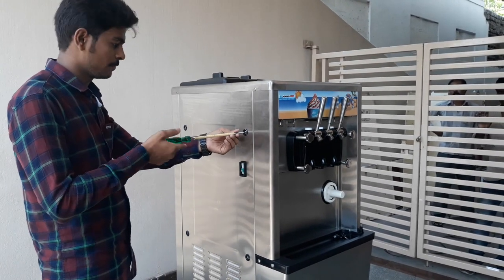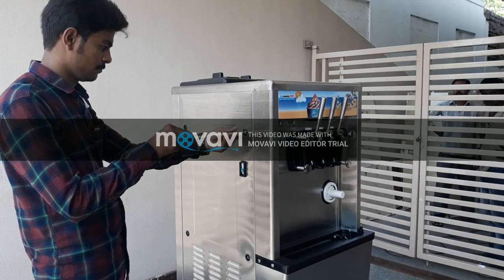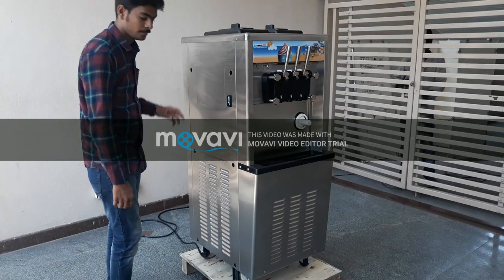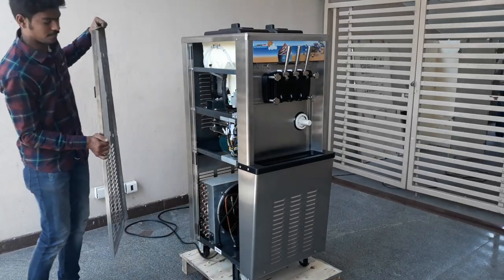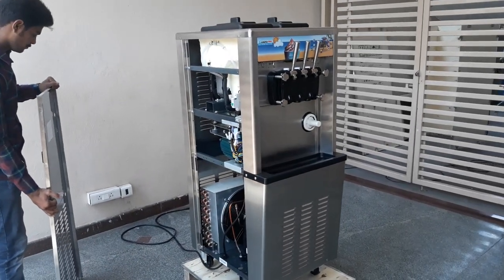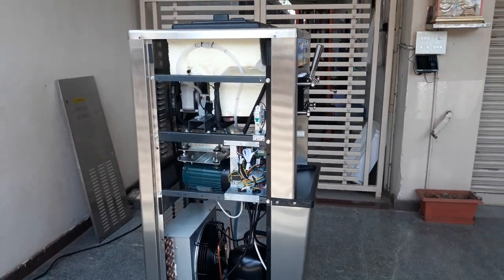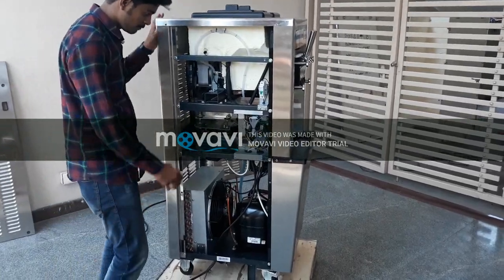And now we are opening all the panels of the machine, and we'll explain the inside parts of the machine. Now we are opening the side door. You can see the inside parts of the machine now.